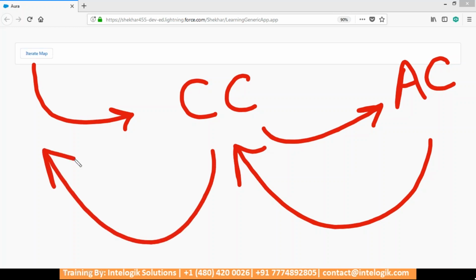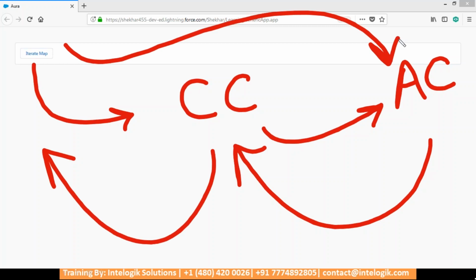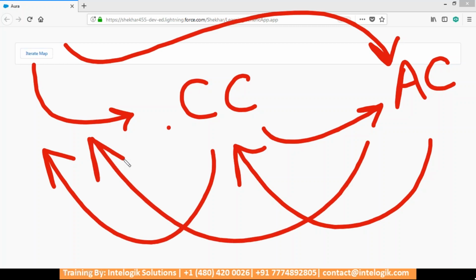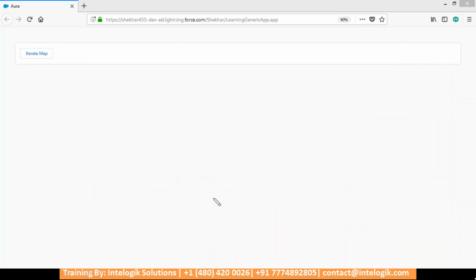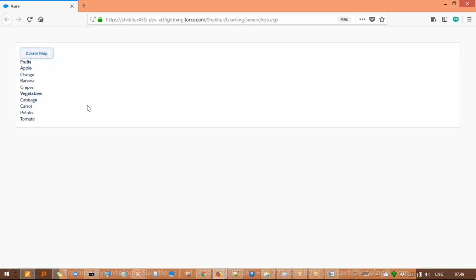So this way we need to go. We cannot directly jump from this button to the Apex class or the Apex class to this button. It's not possible. So we need to go with this sequence, and now let's see what's going to happen if I press on iterate map. Look at the output. So we have easily iterated the map from server side to the Lightning component client side.